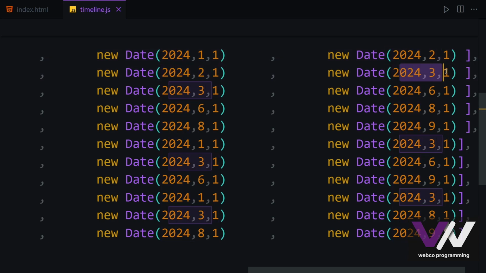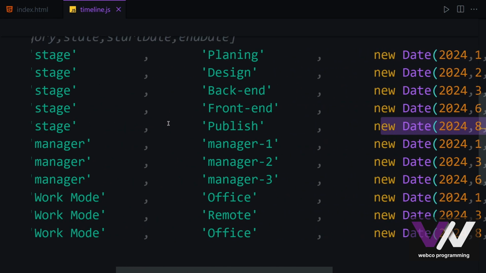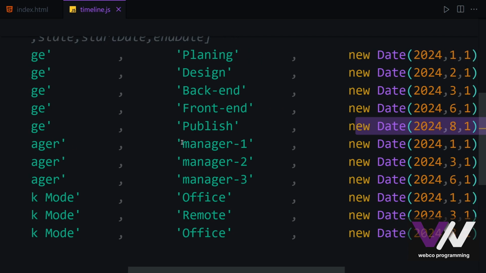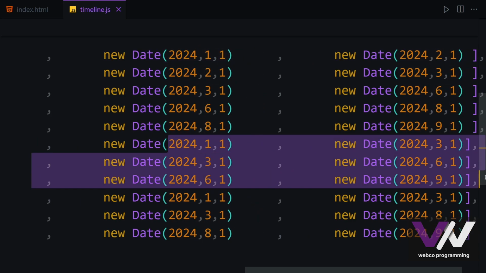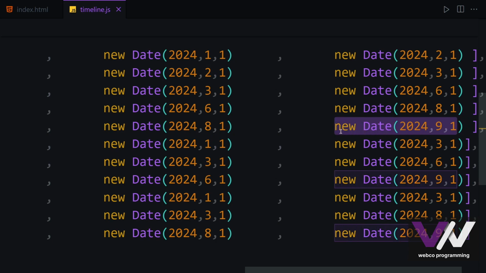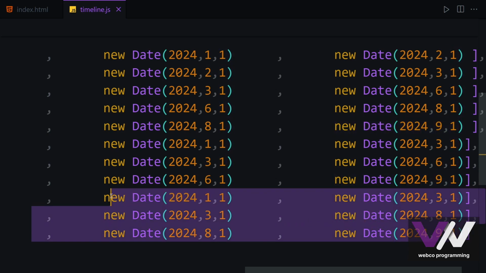Again, we're going to see that one coming right here until the last one of this category, which is publish. Then we move on to the manager category, where again we start from the actual date that we start the project until we have ended the project right here. You can see that we've got that date for the ending right here too. And the same thing is going to be in our work mode too.